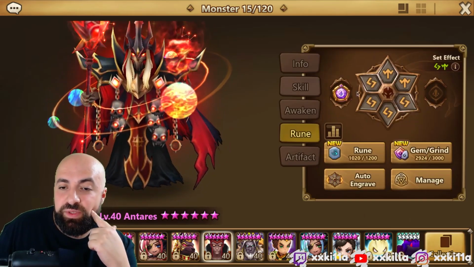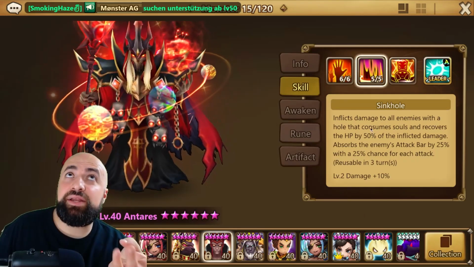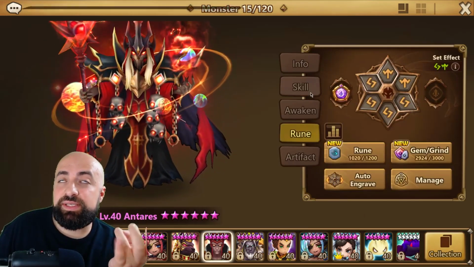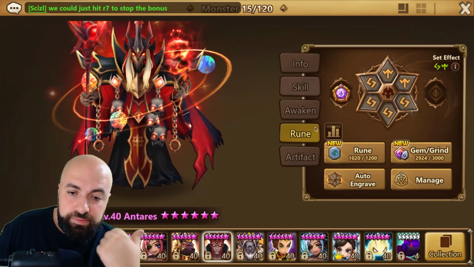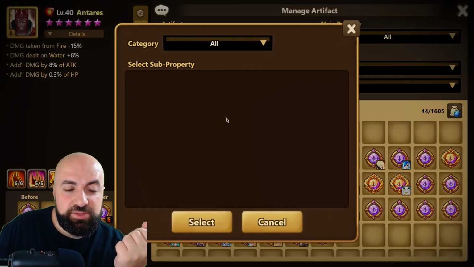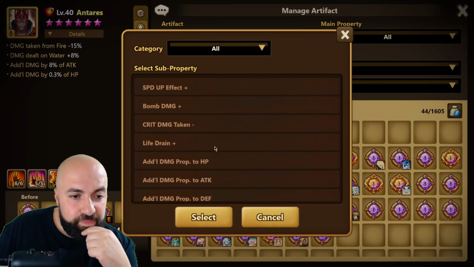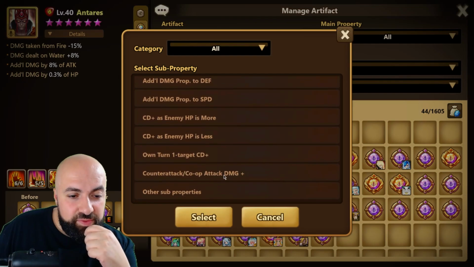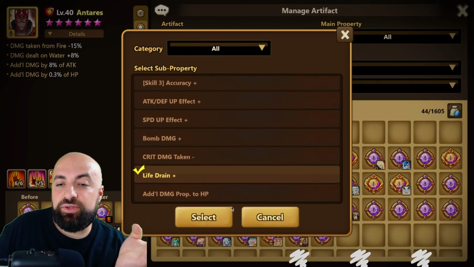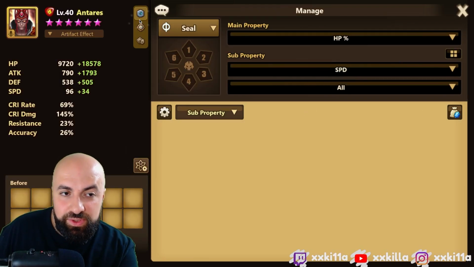You do have multi-hits with skill 1, and then for skill 2 you can use an artifact that recovers HP like a vampire one. You don't have to put him on vampire. What is it called? So you can put him on revenge, and you can put counter attack, life drain. You can use life drain for that skill 2. That's the one.